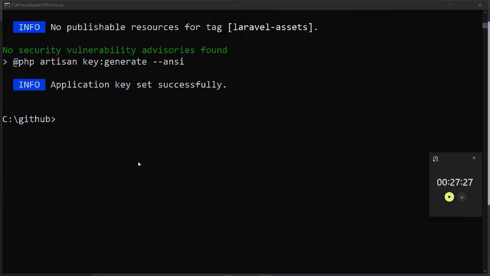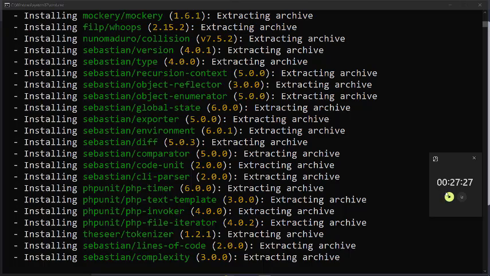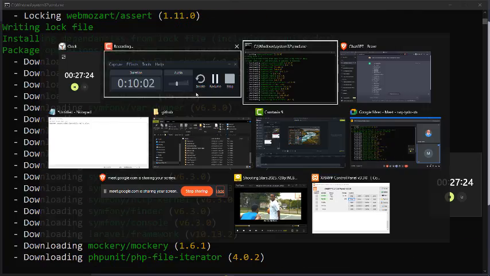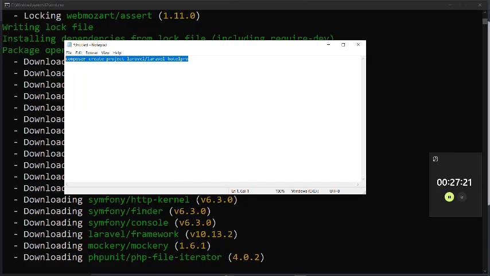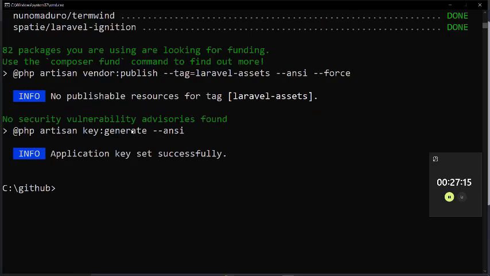So our command has finished running. I had paused the video, so it does not take much of your time as it is running. But the whole command that we've just run is this one, the command that creates our Laravel project, okay? So it has finished running, and there we are.